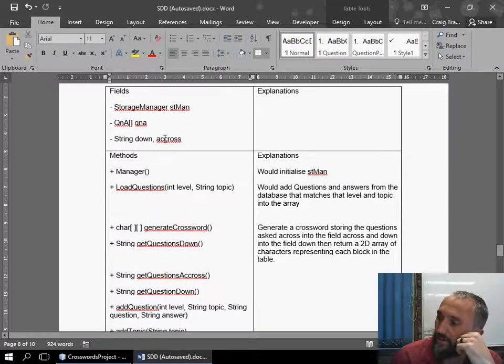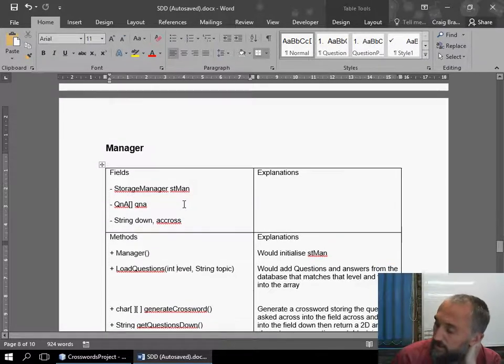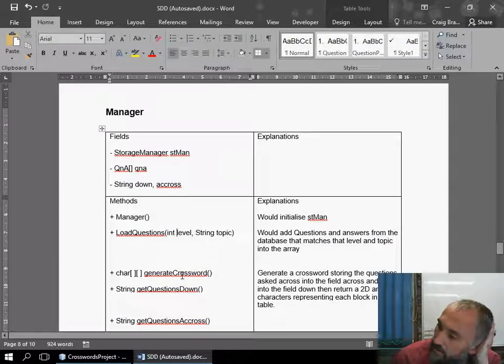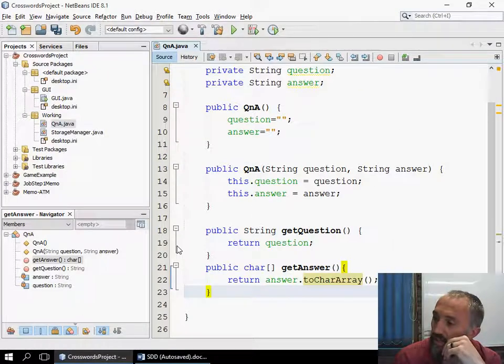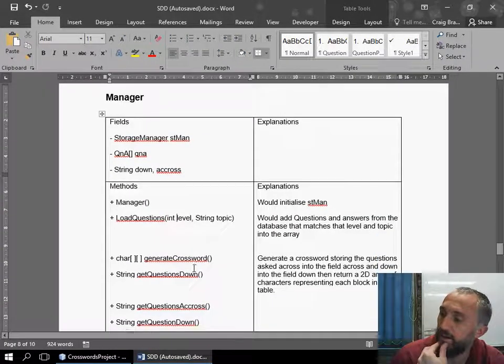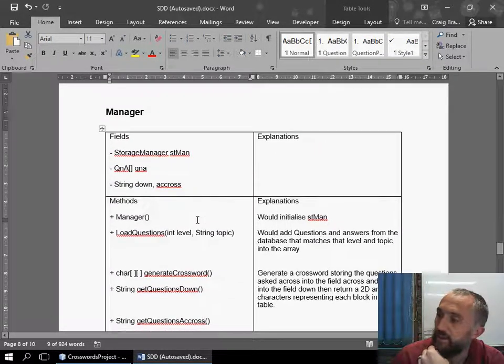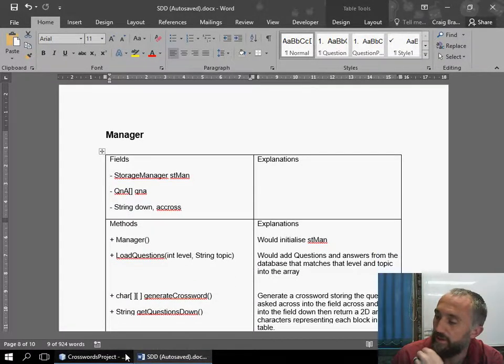So from here I'll then create a method that would be called load questions, which would work with that. And the only thing that I really want to get into is, for example, how to actually now communicate with my storage manager, because that might be a bit new. So to do that, I'm not going to create everything. I want to create our add question method. So I'm going to create this method here because we've got the GUI component for that as well.